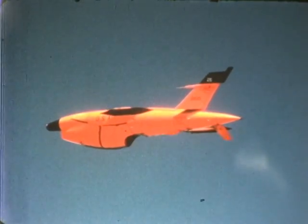Where maneuverability is a mandatory requirement of a weapon system evaluation, Firebee uses an increased maneuverability kit, IMK, which gives the target a constant altitude turn capability of up to 6 Gs. An improved version of this system will enable Firebee to execute high G climbing or diving course reversals.